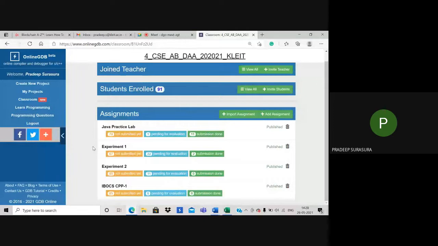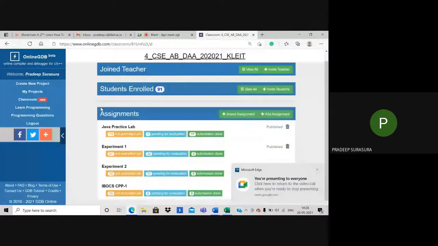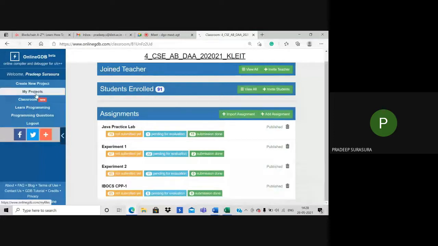I'm saying this straightforwardly: if you have not submitted the experiment, you are held responsible. Everything is given by me itself. You just take the things, dump them, execute and submit. That's the only thing you need to do. For your understanding, I have given two experiments as of now. As we proceed, we'll continue with additional experiments.